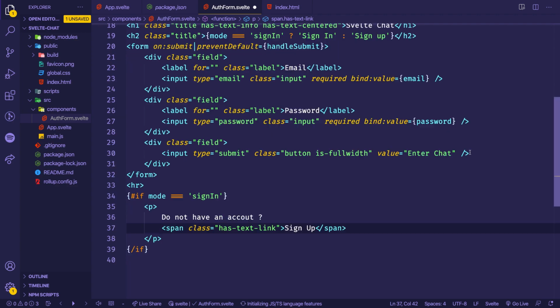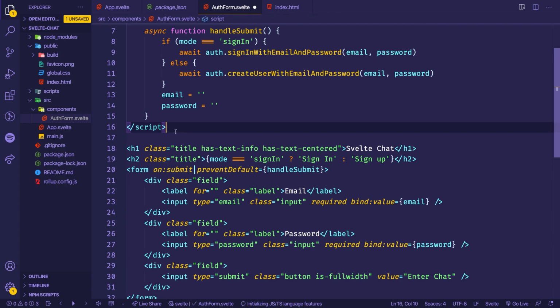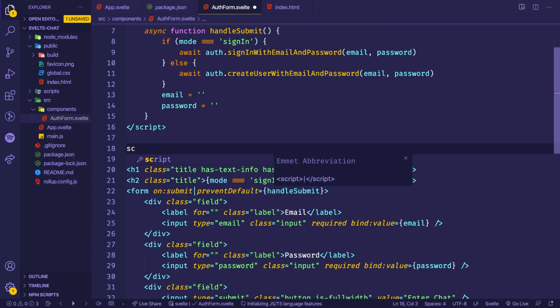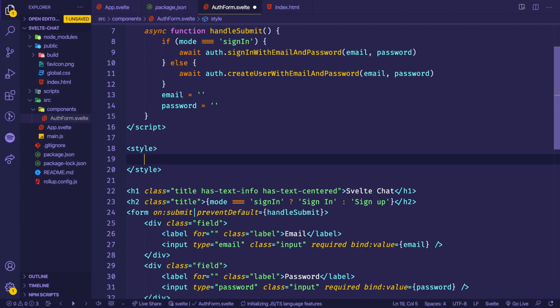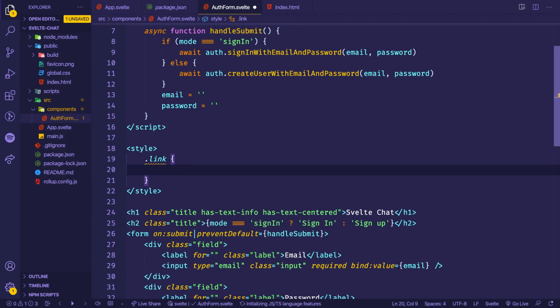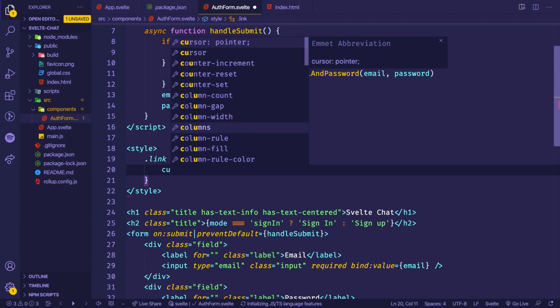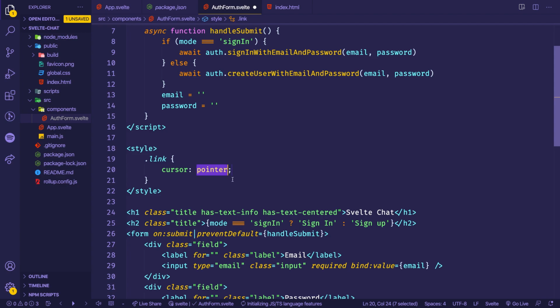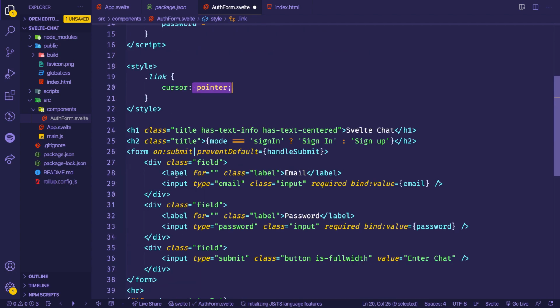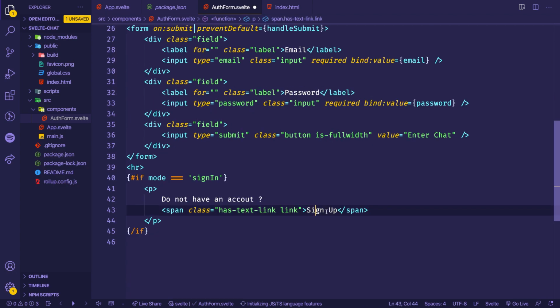So this is if the user does not have an account, and here I'm going to add a class of link, and I'm going to declare this class here, so I can say style, and the link class is going to have what I want is that the cursor to be a pointer, because by default this is not a pointer.